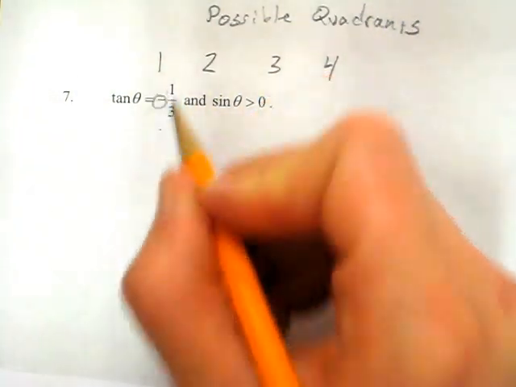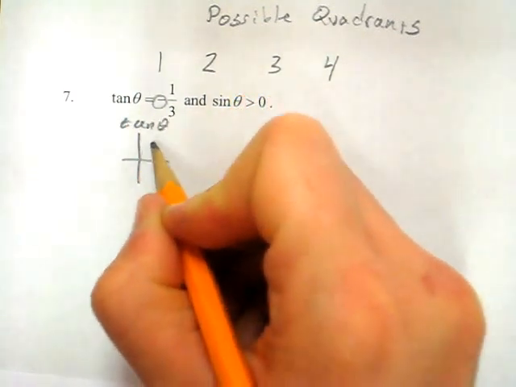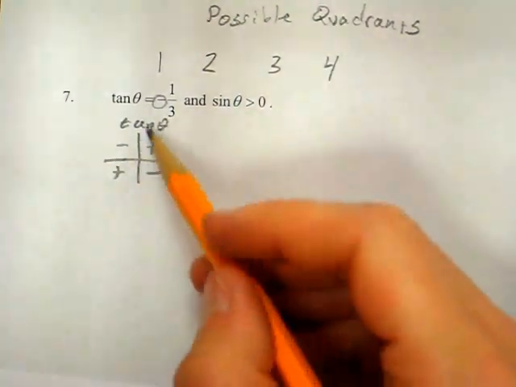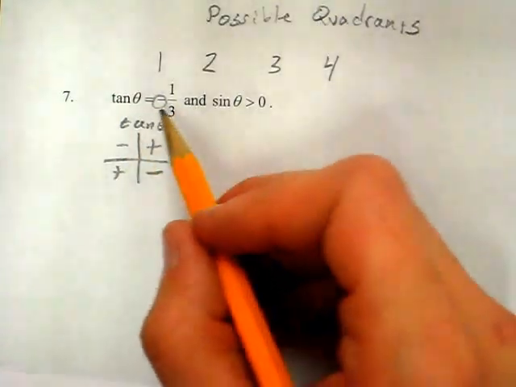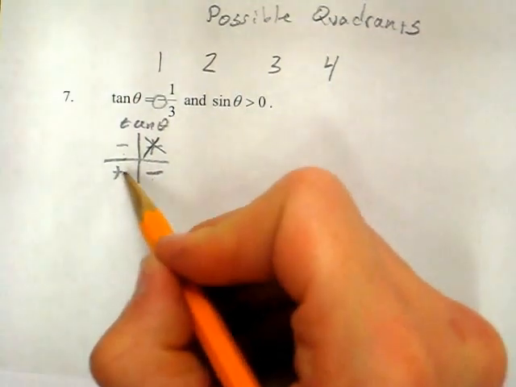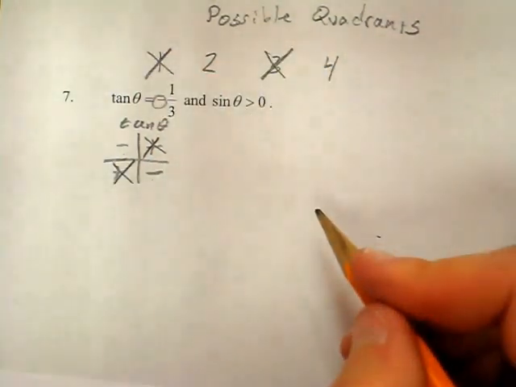Since the given trig function is negative, the tangent we know is positive and negative. And like I said, the reference angle videos walk you through how to determine the positive nature of the quadrants. So since tangent is negative, we know that we cannot be in the first quadrant and we cannot be in the third quadrant. So we're not in the first or the third.